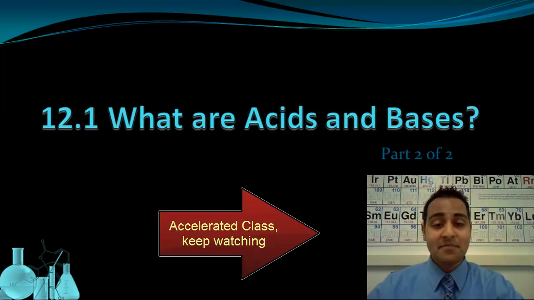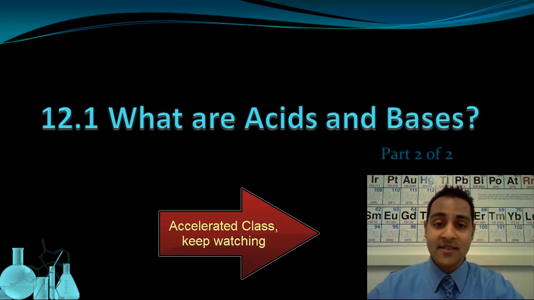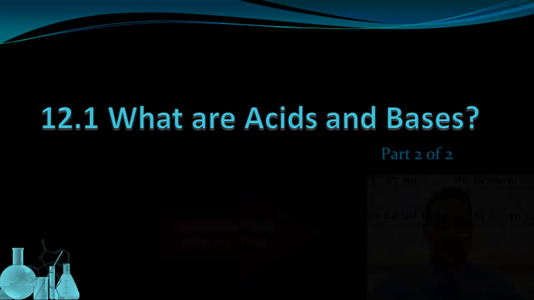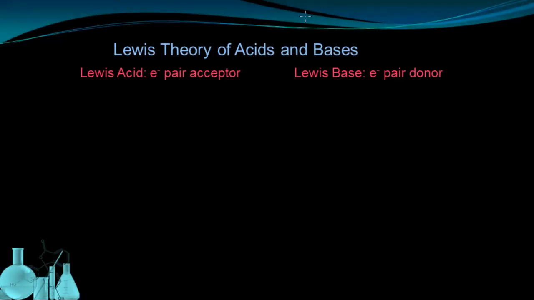That wraps up our introduction to the Bronsted-Lowry theory. The Bronsted-Lowry theory is a more general theory than the Arrhenius definitions — it explains more cases, and any Arrhenius acid or base is also a Bronsted-Lowry acid or base. There is actually a third, even more general definition called the Lewis theory of acids and bases, and that's what we're going to look at next. The Lewis theory, unlike the other two, has nothing to do with the H+ ion. It instead examines what's happening to electron pairs. This perspective is even more general and explains the behavior of more substances that are acids and bases.